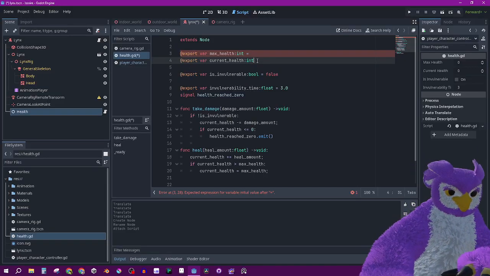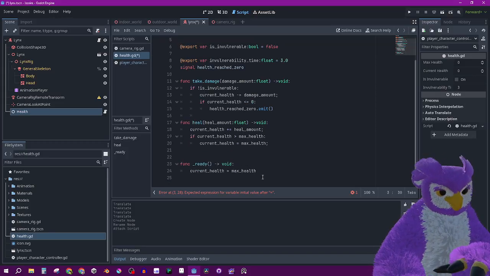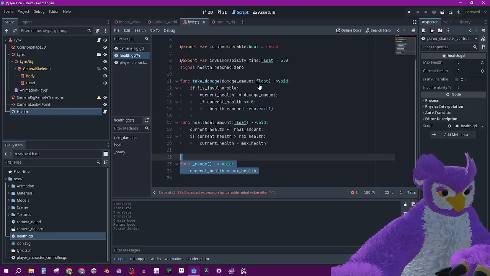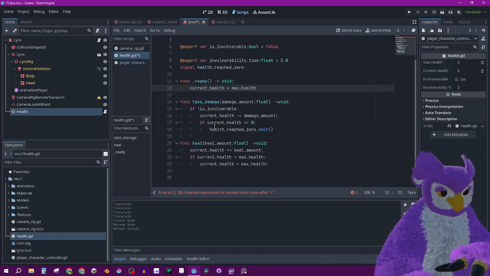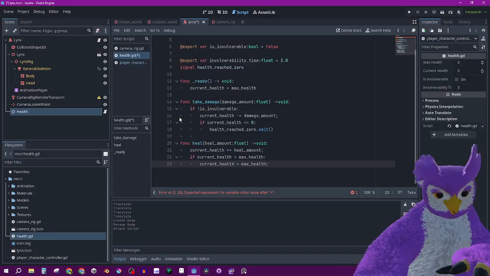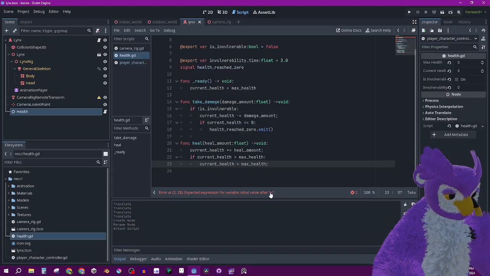Well, we don't actually need to worry about health because it'll get set in the ready function, which for clarity's sake, I'm going to move up here. I like the initialization to be at the top. That's just a code style thing.